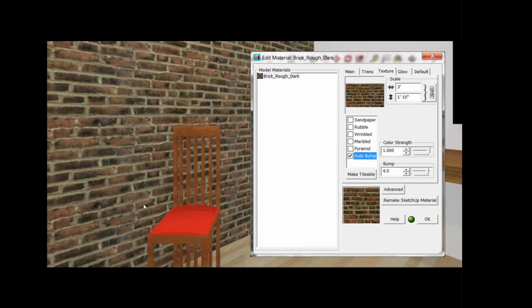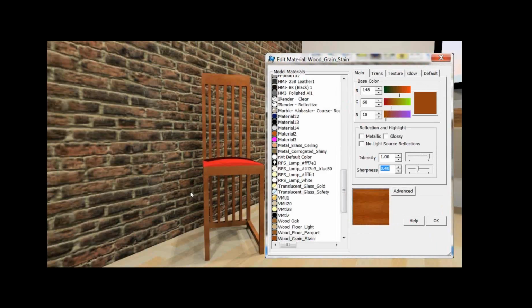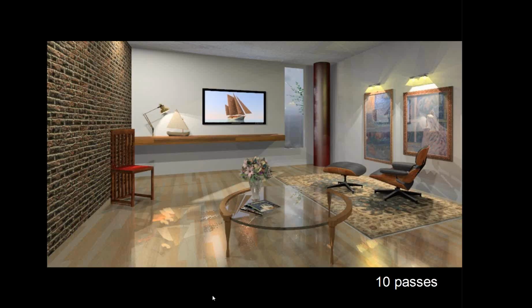Now, auto bump, here's what it does. It actually manipulates the contrast on the surface. And so things that are gray, black or dark gray are going to be exaggerated to darker gray and thicker black. And when you do that, the result, especially if we move ahead to a better angle, is a much more realistic 3D impression of the texture.